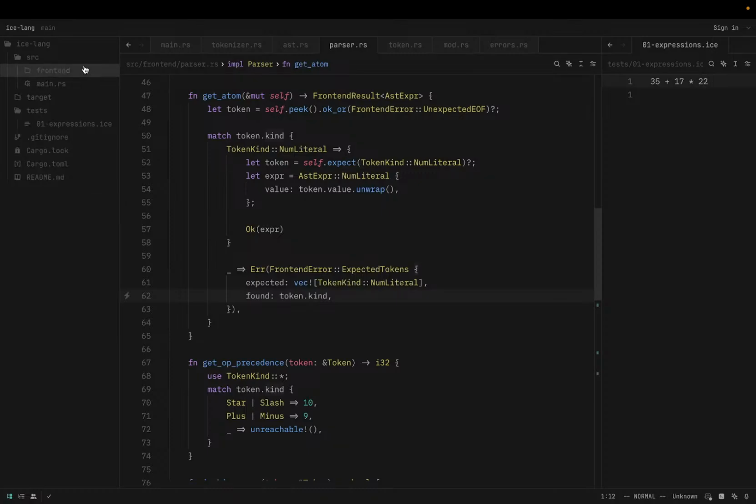Right, so we can do backend, and inside that let's make the ir.rs. Let's also make the mod.rs.